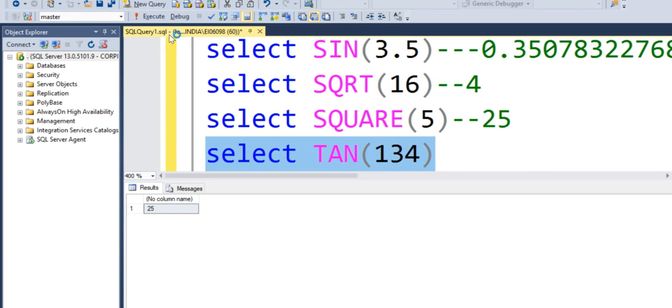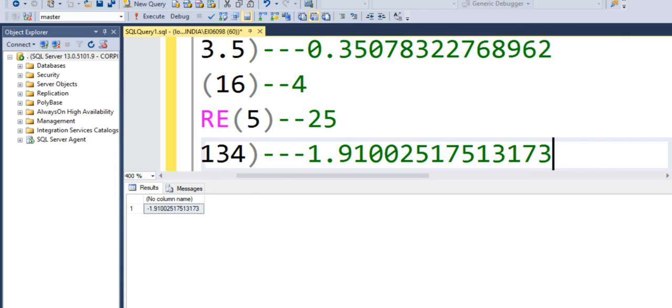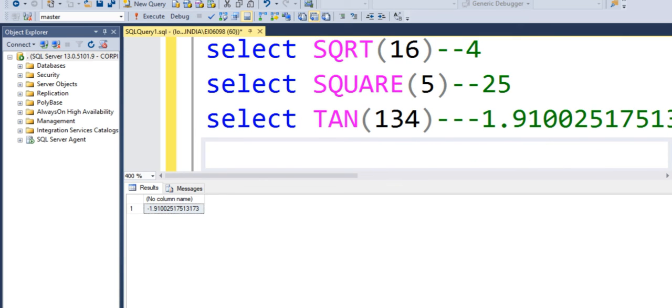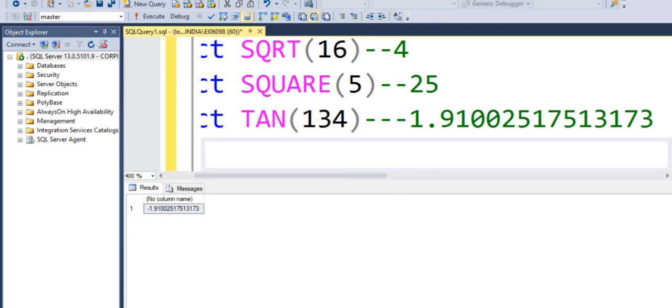Let's execute this one. Sorry, this is the output. So select tan of a float expression, and this is the output we got.